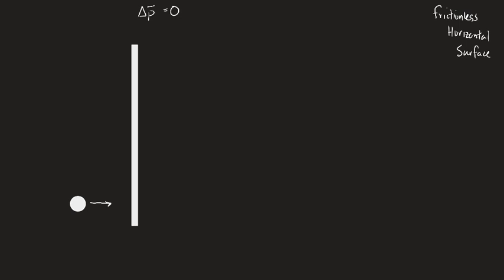Now, I'm using my words carefully here, and I wasn't as careful about the way I spoke in sixth period. So I want to really be very clear. If I was to move this so that I was to strike the center of the rod, this wouldn't be a particularly interesting question because we could probably stop right there and realize that this is just a linear momentum question. But the moment I talk about the extension of the object and I make the shape of the object important, meaning I strike the object off center, well then I do have to take the extension of the rod into account. And now I have to deal with the fact that angular momentum will also be conserved.